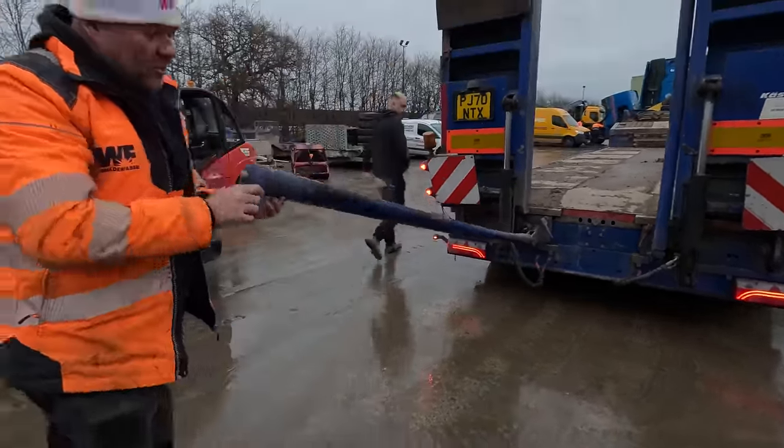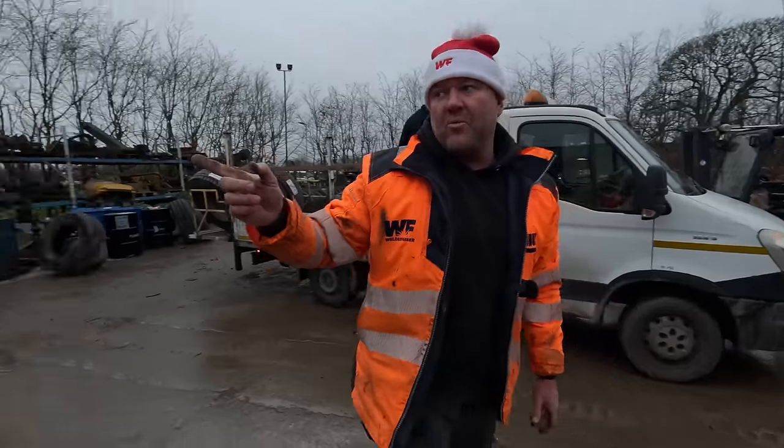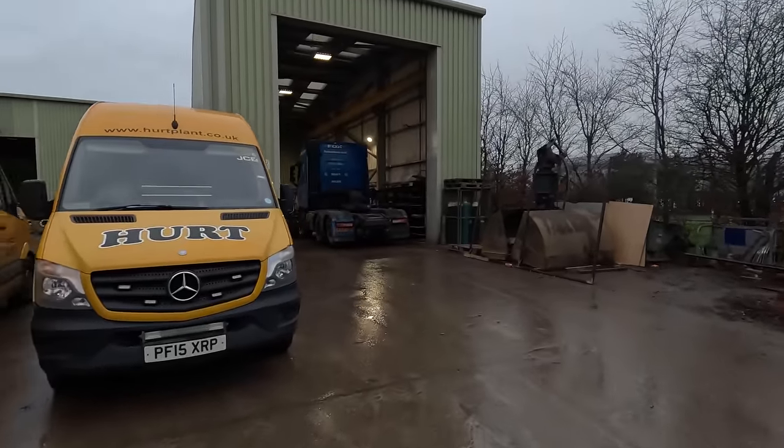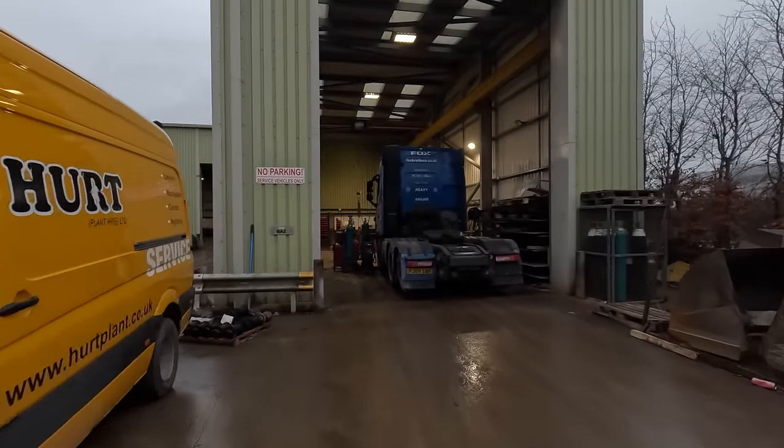So yeah, this is a Monday, the start of a week. We have got a unit in the workshop at the moment that's having a little bit of near side front step repair. Might as well have a quick look at it before we start this trailer.